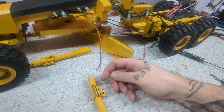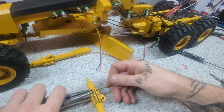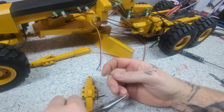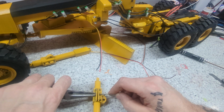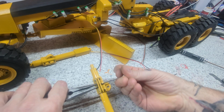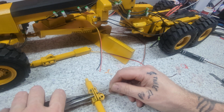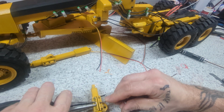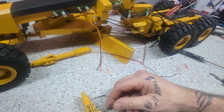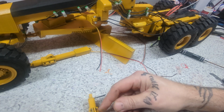Let's see. Because I can't get my tool in there. My cross wrench, you know, those ones. Not enough space. You guys enjoying watching me fumble? I'm not. I knew this was going to be a pain after I did the first one. I was like, I don't know if I should videotape this. You're about to see. Frustration.